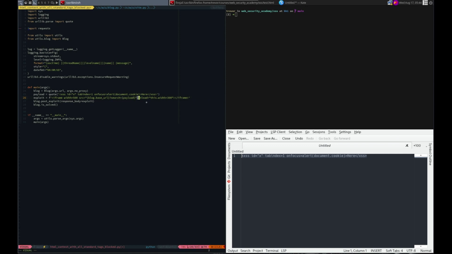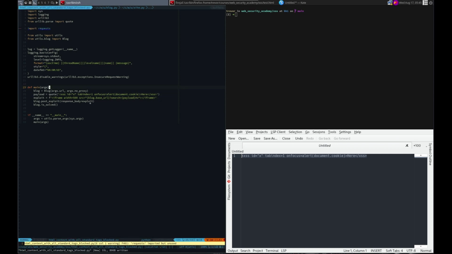But we don't need this time. This is how we triggered it the last time. Onload, we changed the width. This time, we just need to do the #X. Remember, that's because the ID is X. And then we'll deliver it through the web iframe, post the exploit, ask if it's solved.